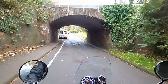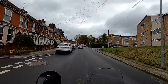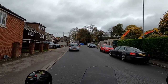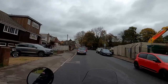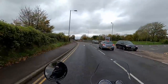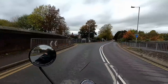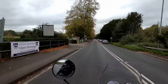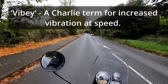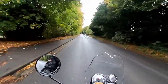This is a very comfortable position to ride in. Who doesn't love a hill start on a new bike? It's got a very definite gear change. The throttle play, I don't have any of that issue that I did with the previous one I tried. I'm hoping it might not be quite so vibey as well. Well, there's definitely no vibes at 50, and that's the speed limit on this stretch.